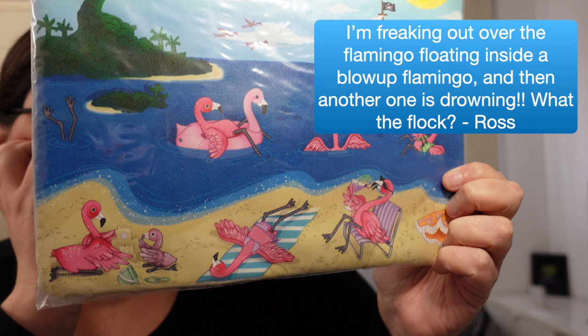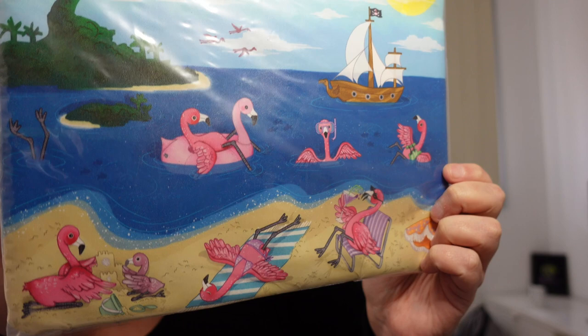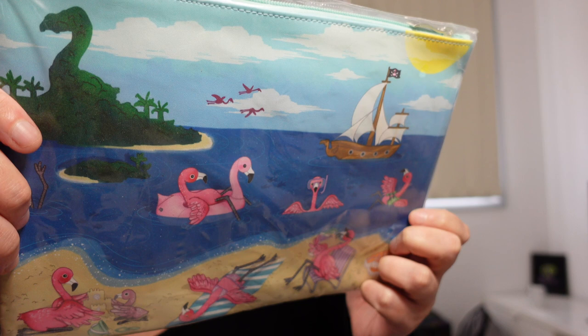Because none of the rest of them are wearing clothing. Like, this guy's wearing a life jacket. But it's a bit odd. Things that go through my tiny mind. But I love that the island is a flamingo. I love it. It's so cute. So cute. Love that.